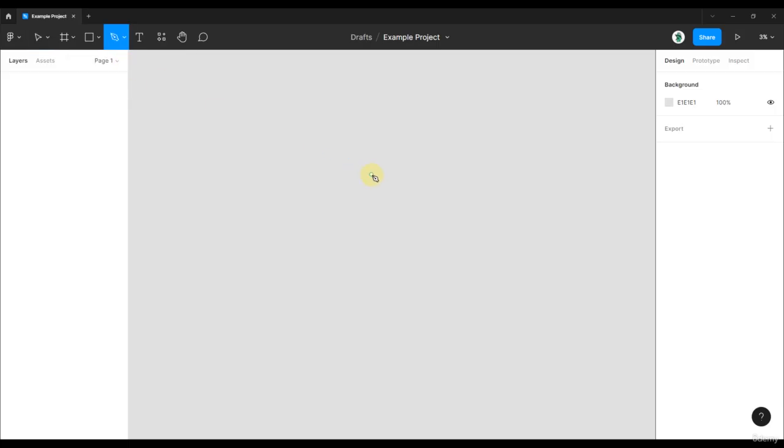There you go. The pen tool is one of the most powerful tools in vector software, and you will need time to actually master this tool completely. Nevertheless, now I'm going to show you some basics about this pen tool and how you can use it. As soon as we select the pen tool, our cursor will change, and we are going to see one dot. That dot represents the anchor point, and each path that is created with the pen tool will have multiple anchor points. So first let's start by adding this anchor point, for example right here.